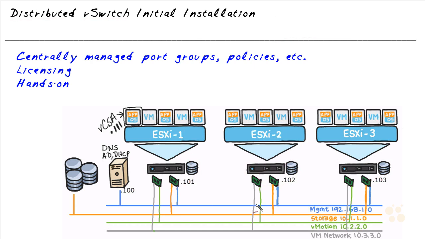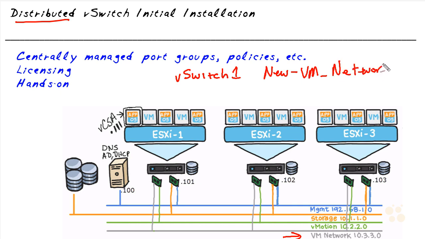So here, my friend, is what I propose we do regarding a demonstration with a distributed switch. Currently, on each of our ESXi hosts, we have a virtual switch 1. And in a previous nugget, when we created that virtual switch, it was for the purpose of our VMs that we are going to place on our new VM network. In fact, the new VM port group we created associated with vSwitch 1 was new-VM_NETWORK.